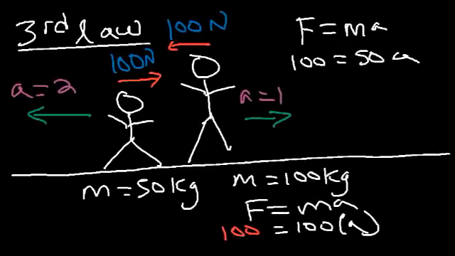The smaller person is going to move a lot further than the larger person because he's smaller and he experiences a greater acceleration. So on ice, if you see two people pushing against each other, they experience the same force, but the smaller person is going to fly away to the other side, and the larger person is not going to move back very much since he experiences a small acceleration.